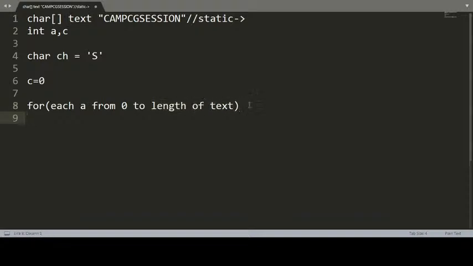Okay, length of text. So whatever the length of text, today my wish is that I pass this particular string. Tomorrow I can pass this also. Any string I can pass now. Okay, chalo. Now moving towards the next point. So we will get a from 0 to 13. On each execution, on each iteration, how many iterations will there be? From 0 to 13 iterations. Length of an array will always start from 0, so 0 1 2 3, you will get a total of 13 characters, so you will get length as 12.